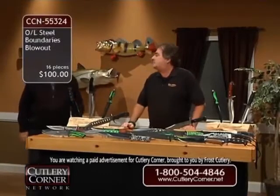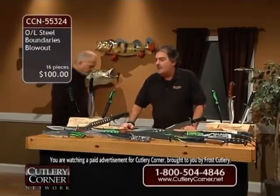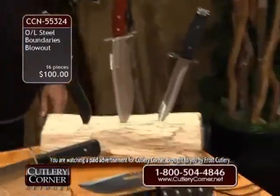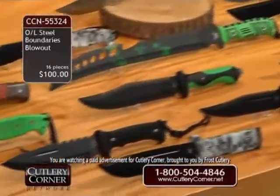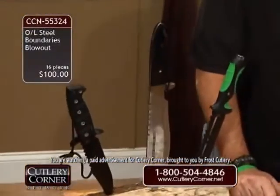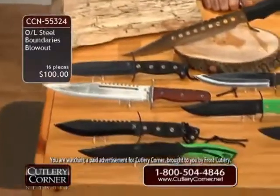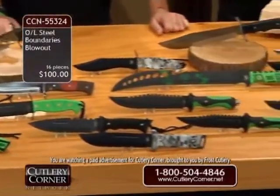Jim Frost, they're going to receive 16 brand-new fixed blade knives, and they're going to be hand selected. You've got people that help you with it. Yes, and they're not seconds or returns — these are brand new knives. A lot of them are very limited in run. We don't have enough to put them on air, so we do sets like this. Every time we do it we may have a thousand sets — guess what? They're gone in no time.